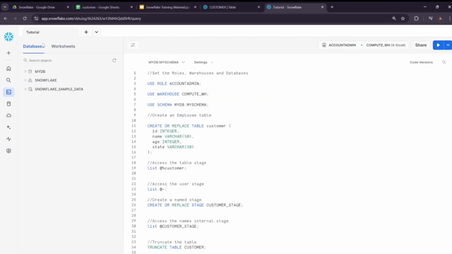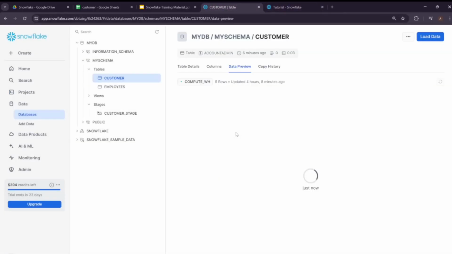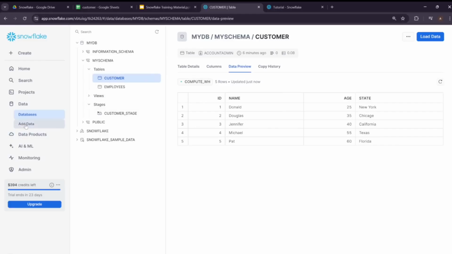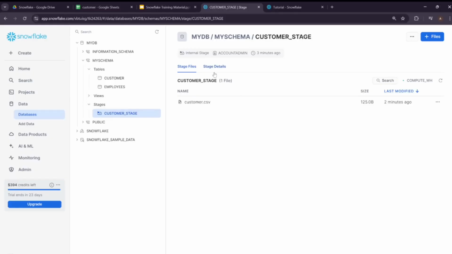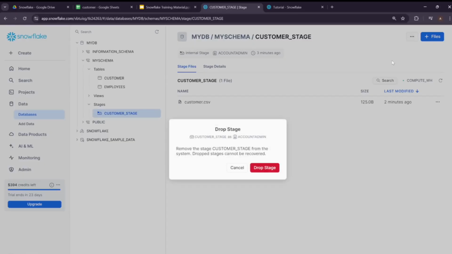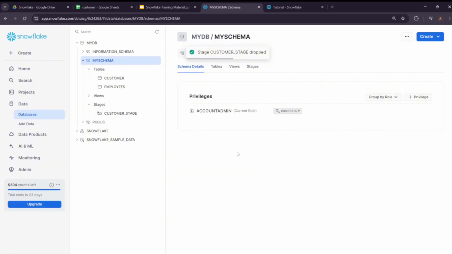SQL statements. So I'm going back to my data here. I'll click on done. I'm going to go back to my database, and under the database I'm going to go back to my stage, and first delete this stage because I'll create this stage through a SQL statement also. So let's go ahead and drop this stage so that it will drop the file also. Now if you refresh this, you will not have the stage. I'll still have my customer table here.